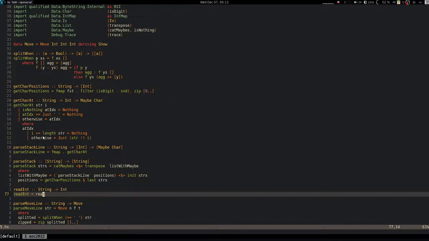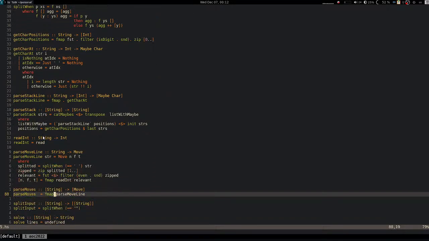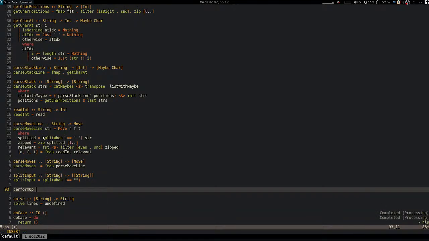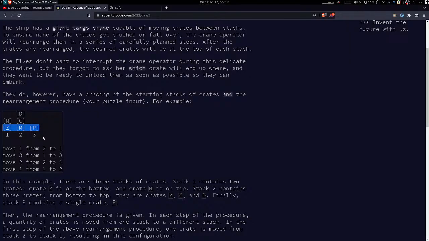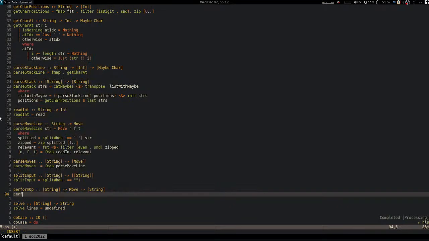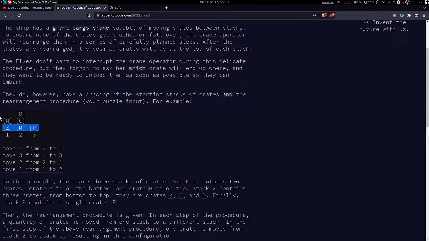So let me do perform op such that it takes a list of strings, that is our current stack, and it takes the move, and returns you the new stack. Perform operation str and move, currently undefined, and let's see what we can do.